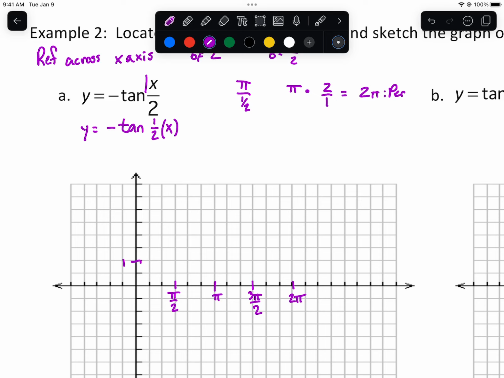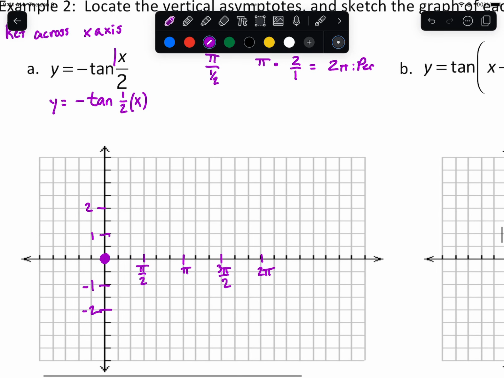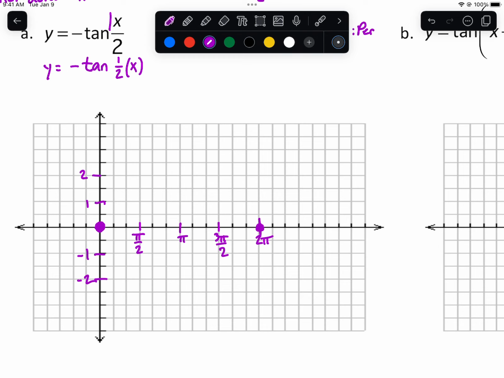Now I guess I'll label the y-axis like this right here. You can honestly label the y-axis with any scale you want. This is typically what I'll do. Okay, so tangent once again should start at 0, 0. That could change if we have a phase shift or some type of horizontal shift. But since the period is 2 pi this time, that means the next 0 is actually going to be at 2 pi. It's going to be significantly stretched out. And then if you know the general shape of this, we should know that halfway in between your 2 points should be a vertical asymptote.